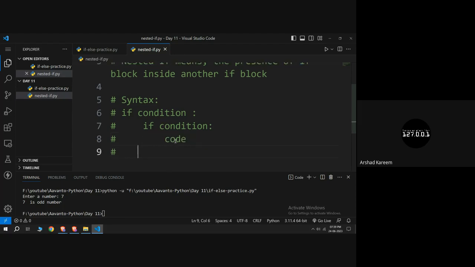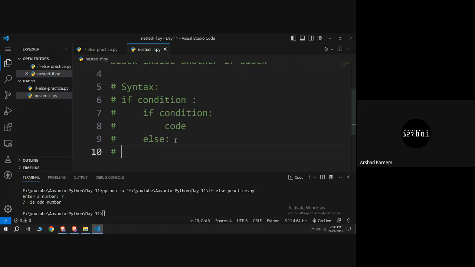Now the else is not mandatory, but if I want to use an else for this second if condition, I can use it. The Python interpreter will allow me to use an else block for this nested if. We also call it nested if, right? If an if block is present inside another if block, then we call it nested if. So in case I want to use a separate else for this if condition, of course I can use it. Not only else, I can use elif also. I am totally allowed to use this. No one is going to restrict me.